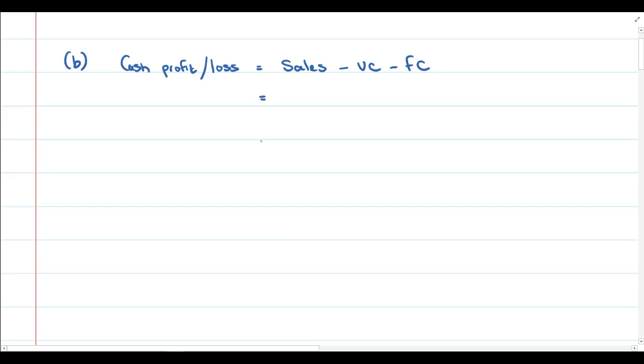All right, now instead of taking sales and then deducting variable costs, you guys know that sales minus variable cost is contribution. And in part A of the required, we did already calculate contribution. So it's going to be much quicker if we rather just start this calculation with contribution and then deduct fixed costs. Okay, so let's first start with the calculation of contribution, making sure that we only take cash flows into account in our calculation.